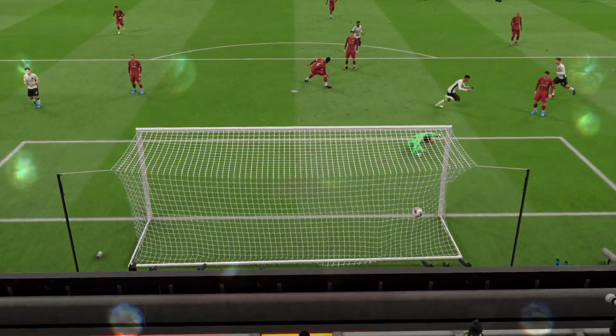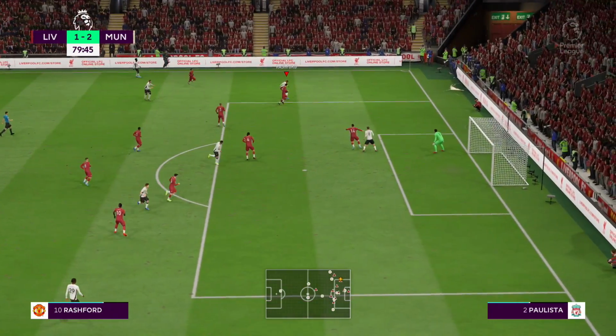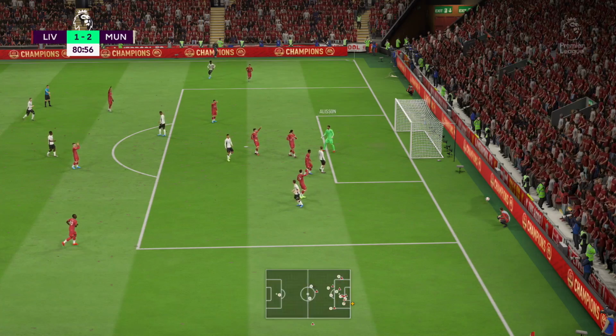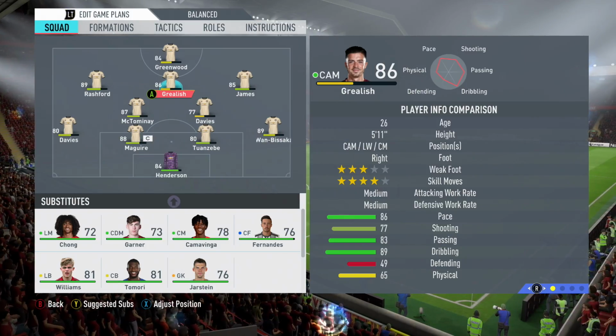2-1 up, Manchester United once again on the counter. We're proving to be lethal. Looks for Marcus Rashford. It's clever football. Rashford brings it inside. Still Marcus Rashford. Goes for goal. It's a brilliant attempt there from him, but Alisson was equal to it. Another good save. We're going to make some substitutions now.